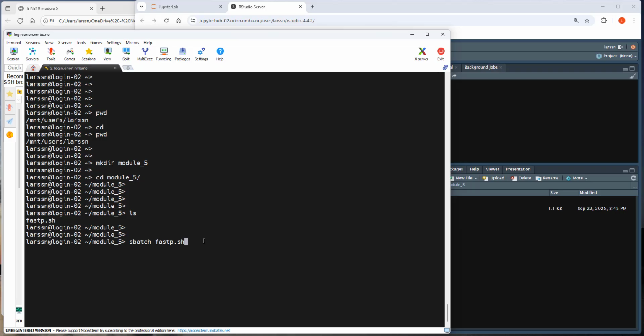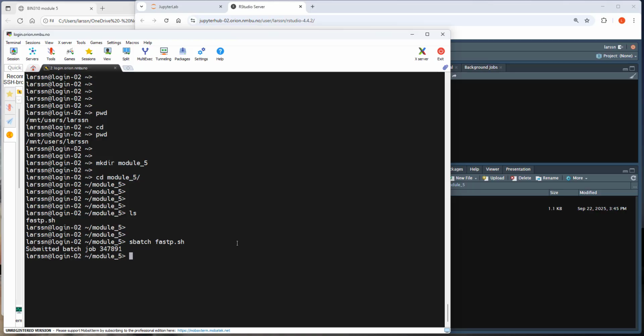That's what you need in order to start a shell script and return. And notice now you get this message here, submitted batch job, and here is the job ID. This is the number allocated to this job. So if you want to do something to this job, you have to refer to it by this number here. This is what we call the job ID.